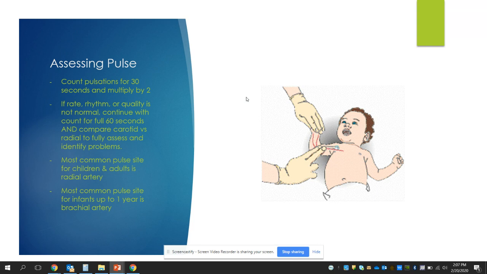Again, we said the most common pulse sites for adults are going to be that carotid site and also the radial. Most common site for infants and small children is going to be the brachial site. The femoral site we mentioned would be used most likely during a cardiac arrest, just because there's a lot of stuff happening up near the head of the patient. And so that gives us a little bit easier and less interrupted access if we're checking at the femoral site.